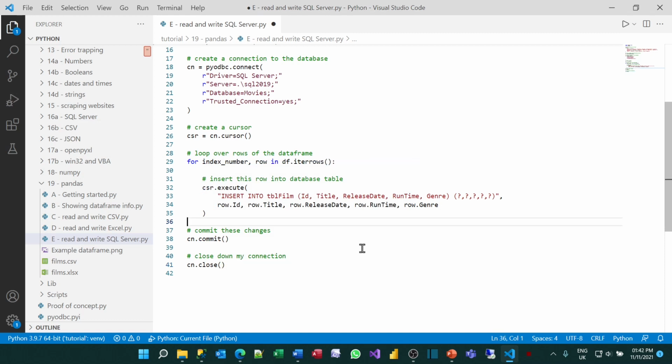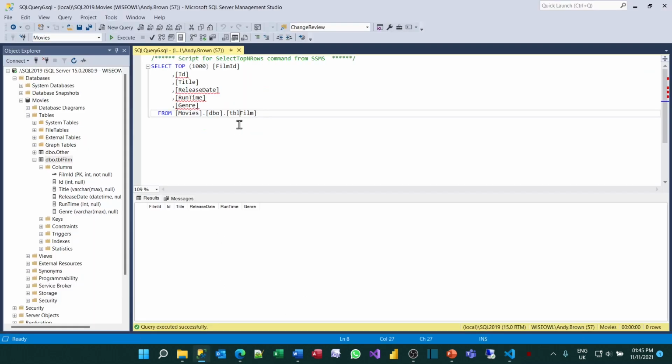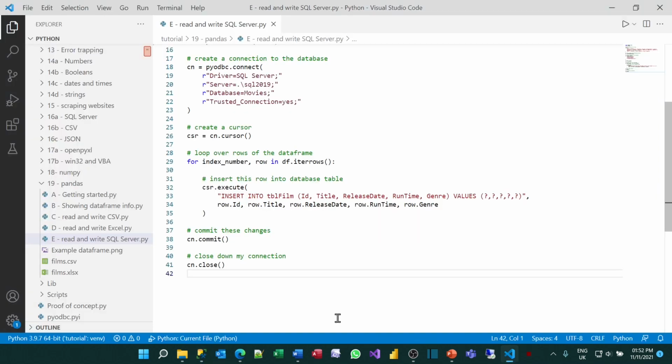So, will it work? Actually, the answer to that question I've just realized is probably not, because I missed out the word values in there. All you SQL programmers, did you spot that deliberate mistake? So now let's ask, will that work if I try running it? Well, no error messages, that's a good sign. And if I go into SQL Server Management Studio and try executing this, you can see I've got my 5 rows in. So that's how you can write to a SQL Server table.